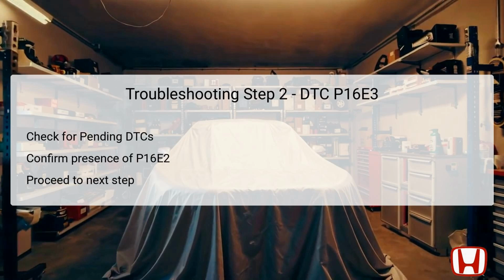In this second step, the focus is to conduct a thorough check for any pending or confirmed DTCs, utilizing the HDS once again. Identifying if DTC P16E3 is indicated is essential, since it could correlate with the problems experienced with the battery sensor. If P16E3 appears, you will need to continue the troubleshooting process outlined in the diagnostics. Conversely, if P16E3 is not present, this might suggest that the system is functioning properly at the moment, directing you to investigate possible poor connections or loose terminals on critical components, including the alternator, battery sensor, and PCM. Recognizing these indications is crucial for a systematic approach to diagnosing the underlying issues.